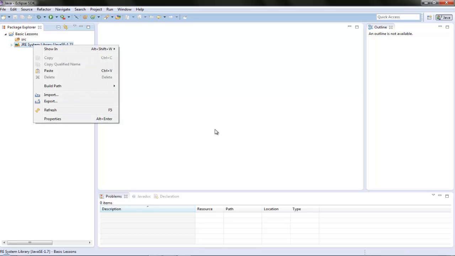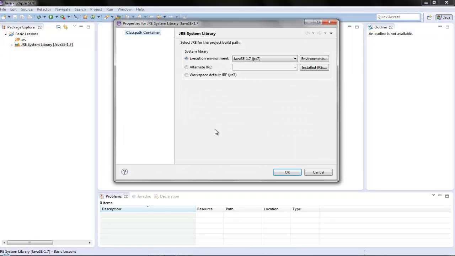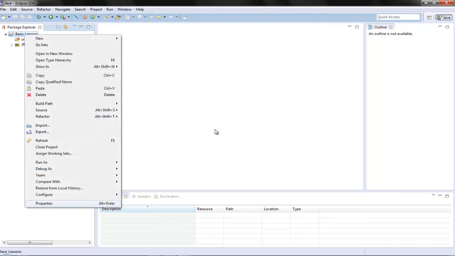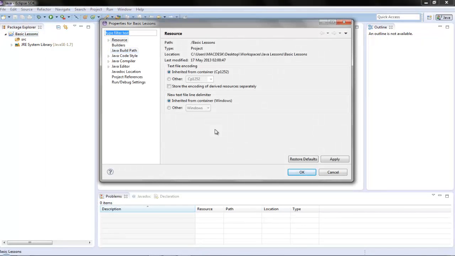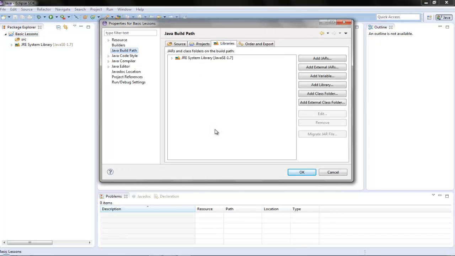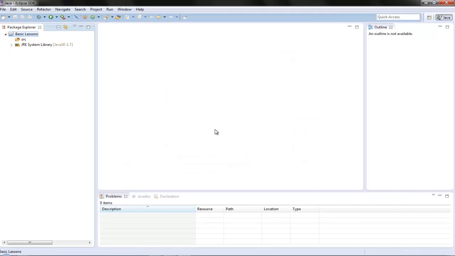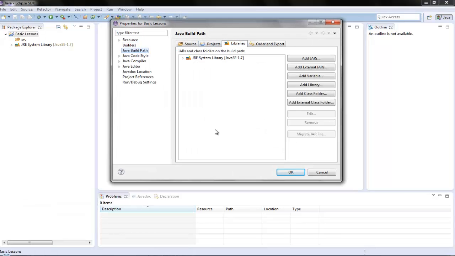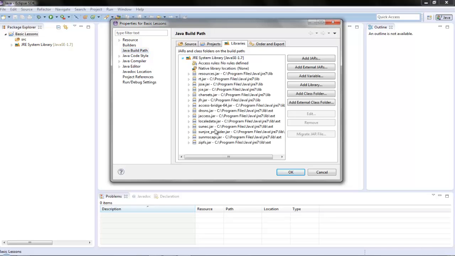We have to right click on our project and go into properties, then go to Java Build Path under our libraries. So let's do that again. Click on our project, properties, click on Java Build Path and libraries. You've got a little arrow here.